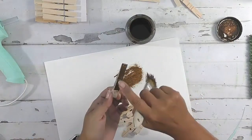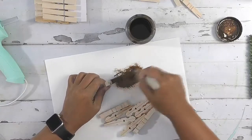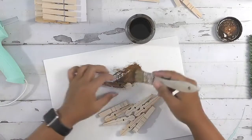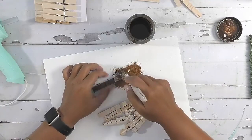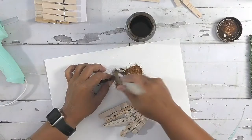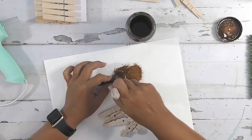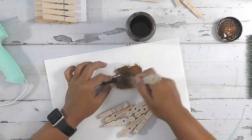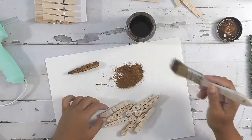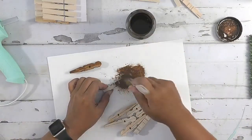But see how there's all of these little crevices from where the clip was and whatnot? That's why if you're making a lot of them, I do recommend just getting a bowl of whatever color you're using, and you might have to water it down if you're using a paint or anything like that, and dipping them, because it is a little time consuming.